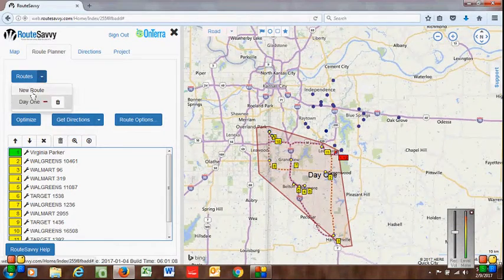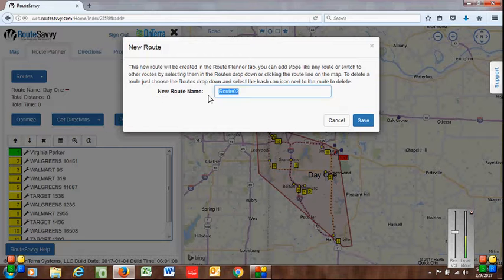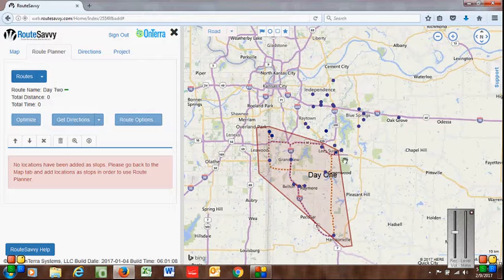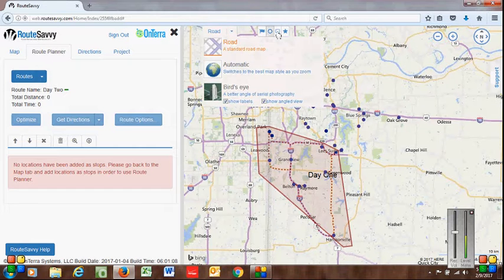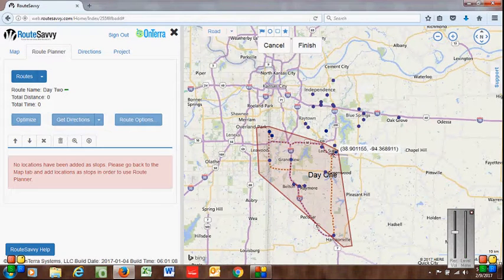So come up here to route again. I want to go to new route and day 2. Click my save. All right, and then let's see, I want to create another day here. I'll bring in the rep's home there again. I'm just going to kind of go this way.